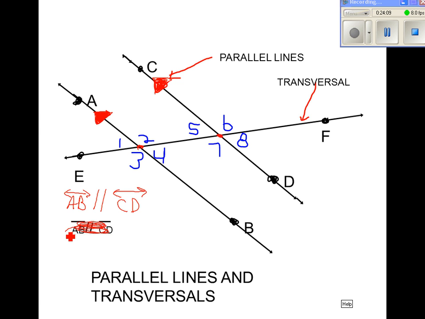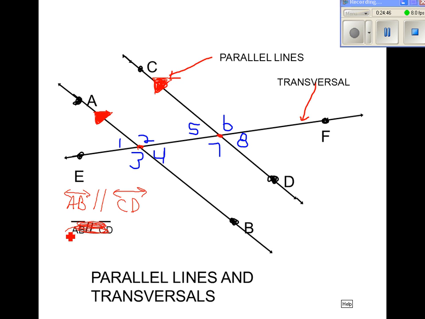Anytime you have two coplanar lines and a transversal, how many angles are going to be formed? 8. Every single time. It's going to look something like that. There's going to be 8 angles there. And those 8 angles are special things to each other. You already know some of them. Vertical. Give me a pair of vertical angles. 6 and 7 are vertical angles. We already know that. What do we know about 7 and 8? They're adjacent. What else? They're a linear pair. They're also what to each other? Supplementary. Is there a whole bunch of those in the picture?